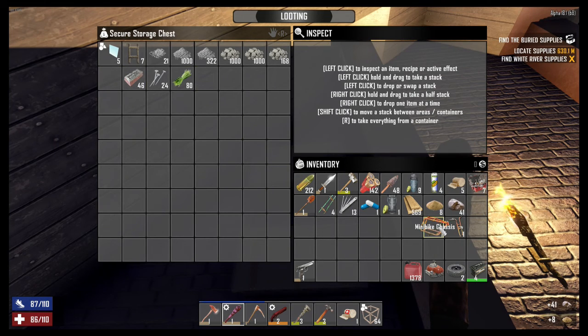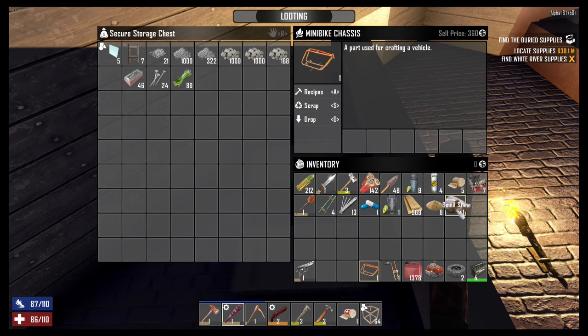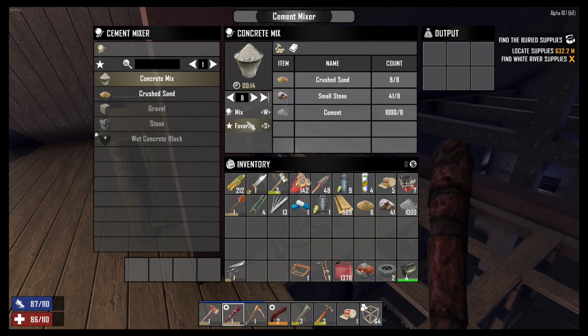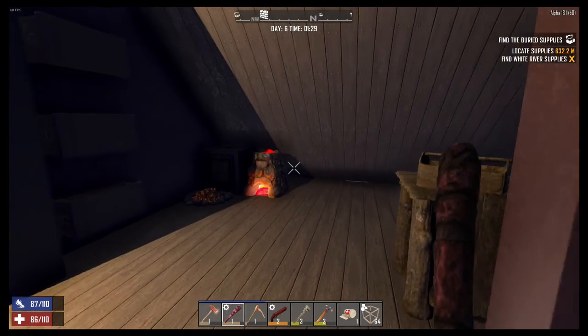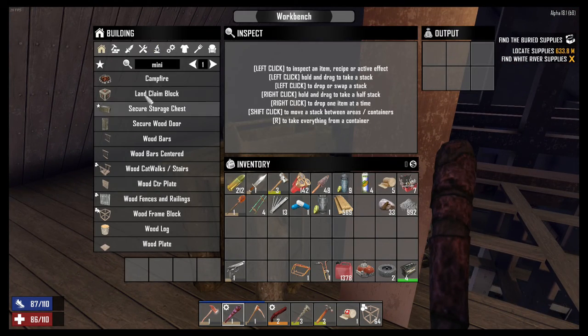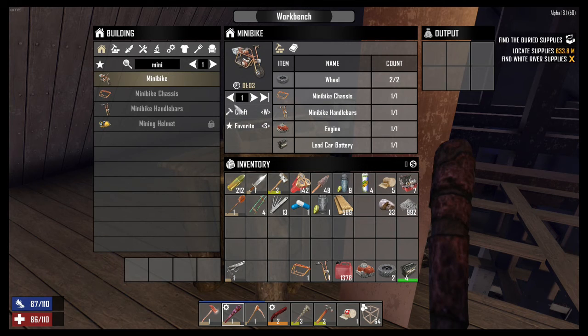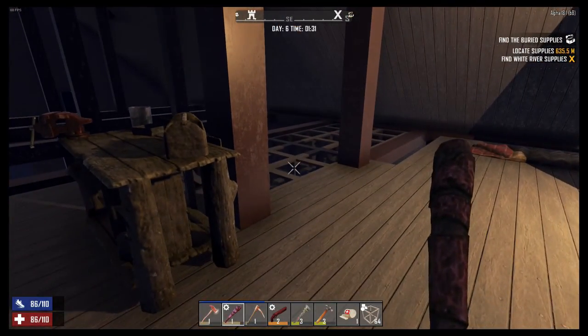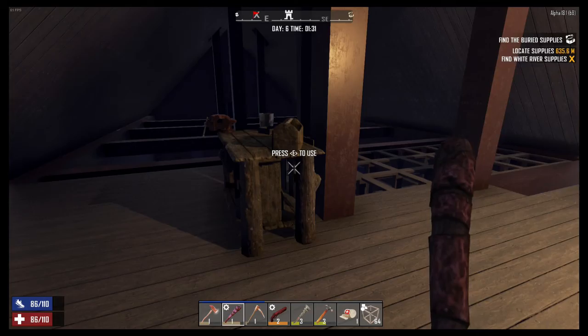We have none of these things. Oh, we need to get cracking on this, guys. Let me get that started. Fudge. I was really hoping to get some concrete going, but we just don't have nearly enough. We can make 8. Wow. Okay. So let's make the mini bike, and then I'm gonna pause, and then we'll get started in the morning. All right, so I'll be back in a second.